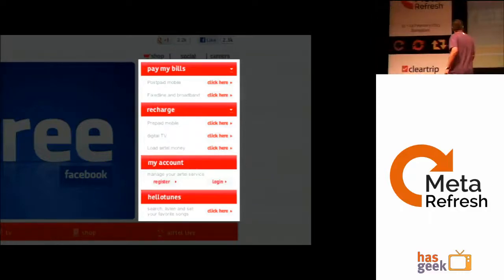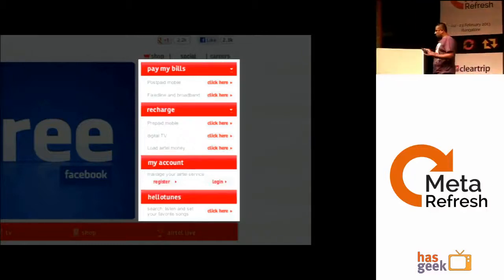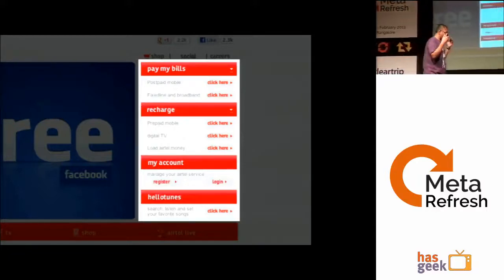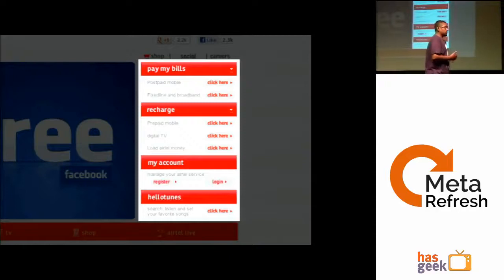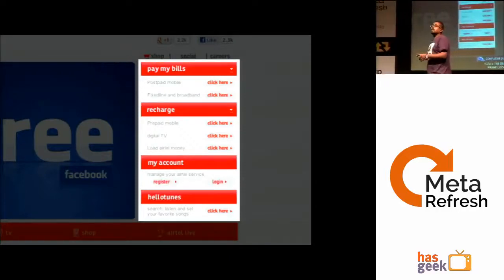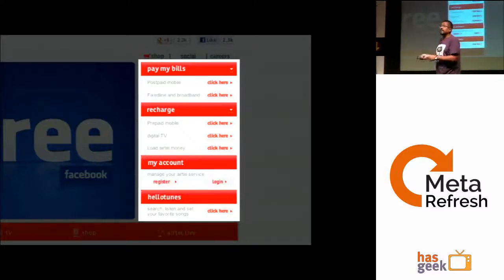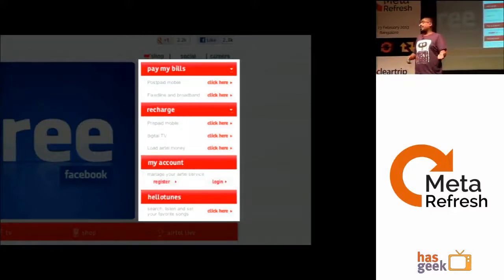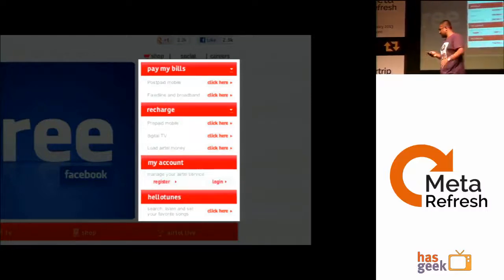This is brilliant. There are two things wrong in this. One, it's unnecessary to say that you need to click a button, because the button, by definition or by its own look, should have the affordance, and you should immediately understand this is something that is clickable. But what will happen if I click? The other problem over here is you're using the word click. People use touch devices. You might tap. And you don't even need to write click or tap, because people might still not understand. My mom won't understand that, honestly speaking.